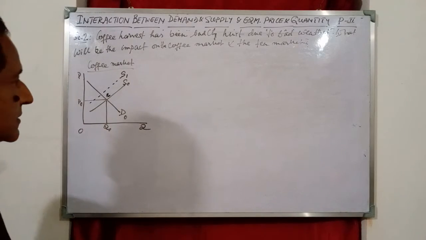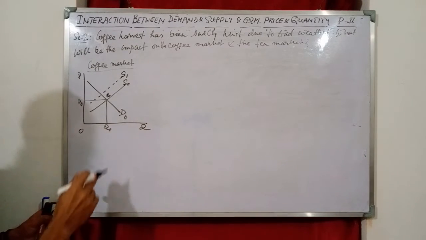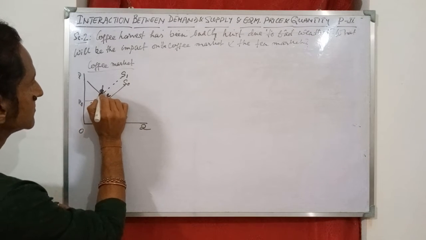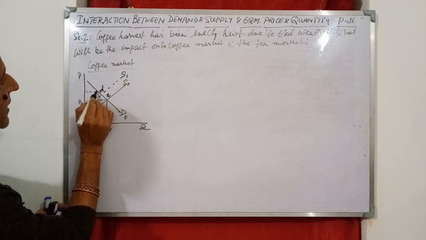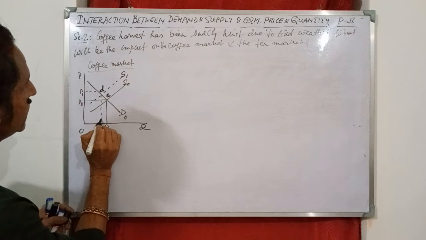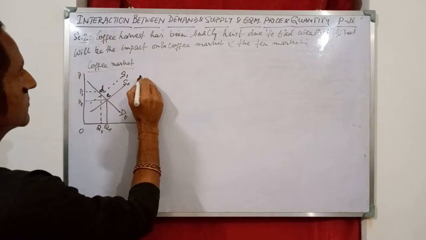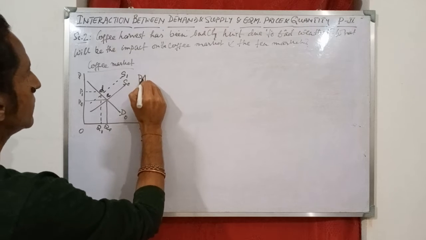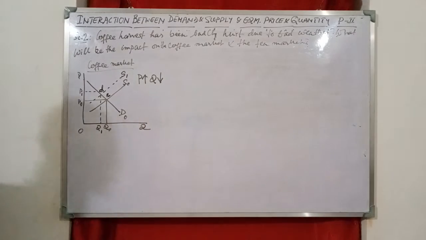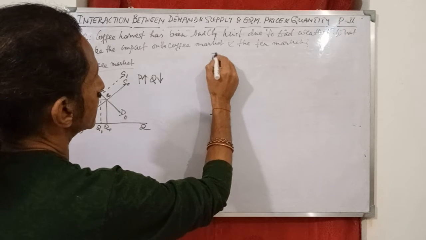There won't be any change in demand. The demand curve will remain at D sub 0, and the original demand curve and the new supply curve intersect say at point D. So the price becomes P sub 1 and equilibrium quantity becomes Q sub 1. So the impact is price is going up, price is increasing and quantity is falling. Correct?